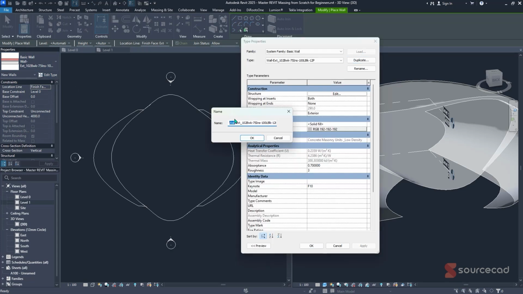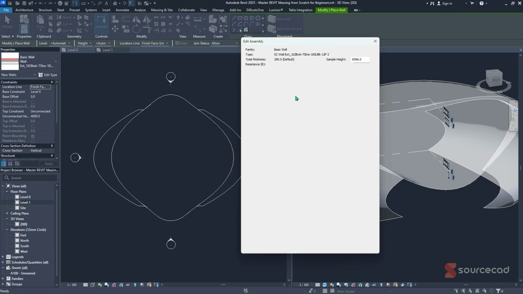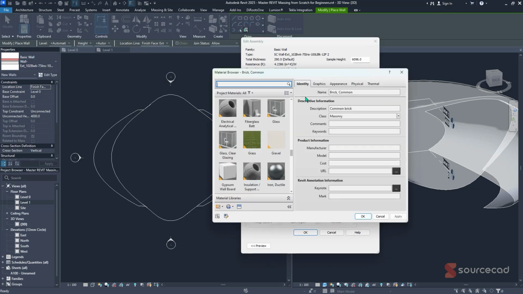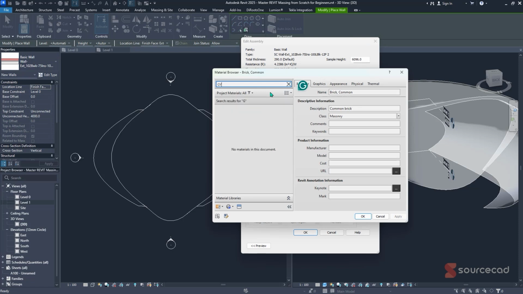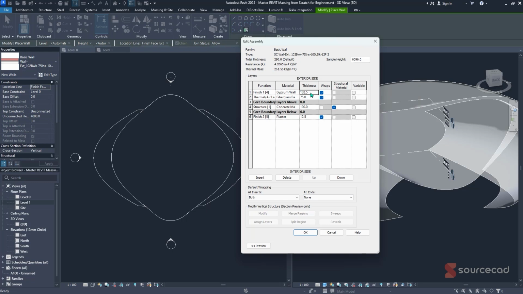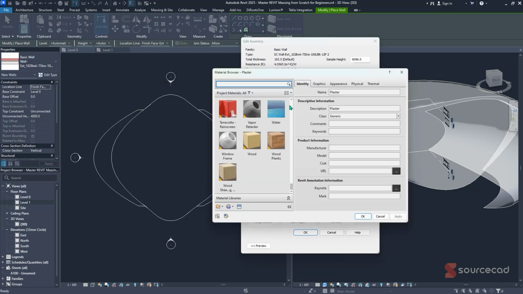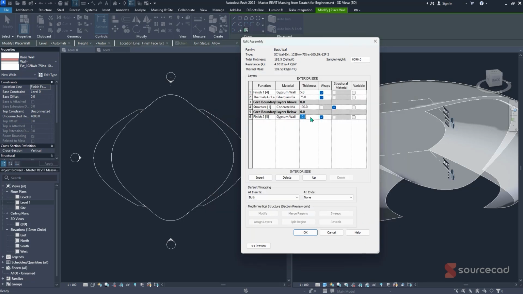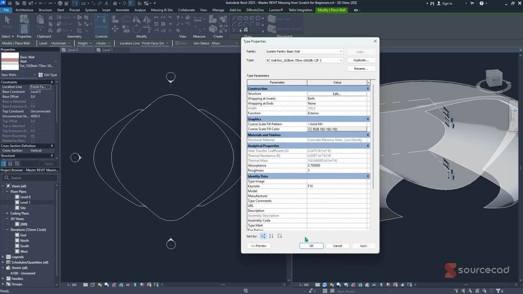So I'll go with, let's say, something like SC, then I'll click on OK, then I'll go to edit. So inside here, for the finish, I want it to be gypsum. So I'll click on this ellipse here just to bring in my specific library. So I'll search for gypsum wallboard, click on OK, and I want it just to have a thickness of, let's say, 5 for now. And also this one as well, I'll just click on gypsum. I'll select this option, click on OK, making sure that it's just 5. Then I'll click on OK. Then I'll just click on OK.